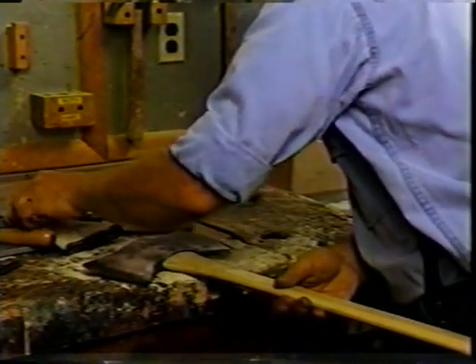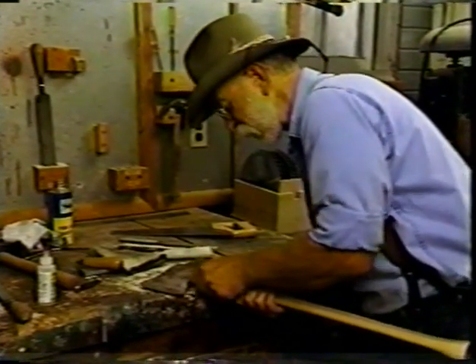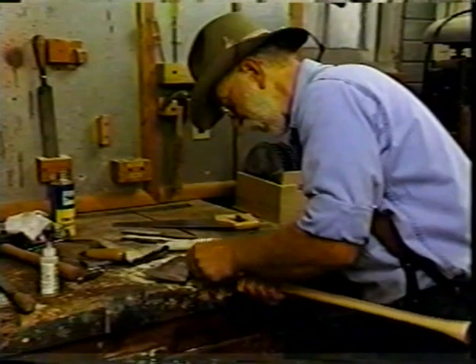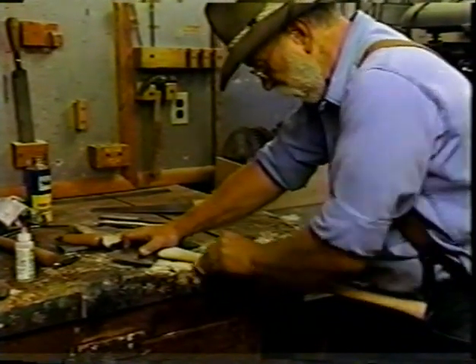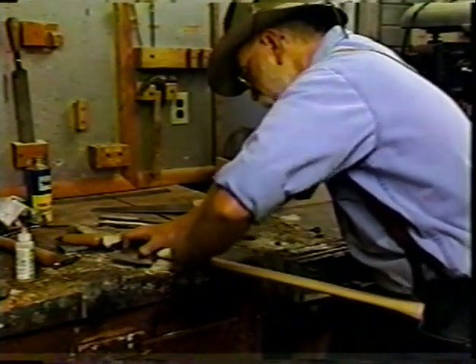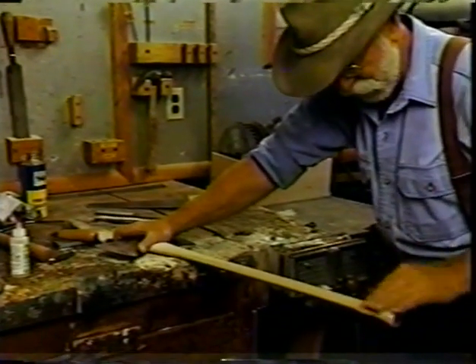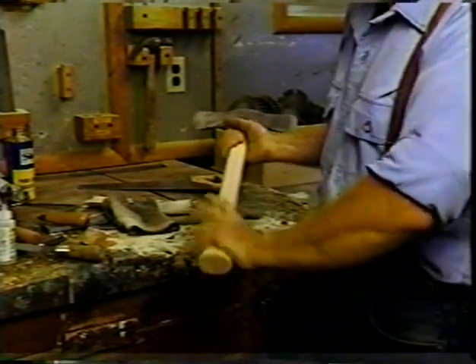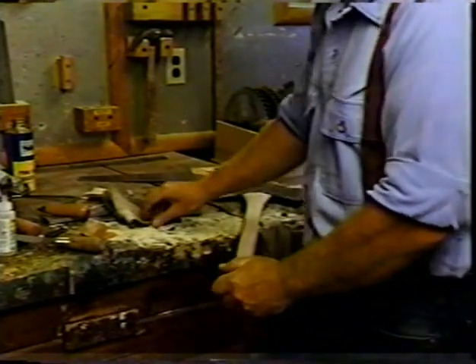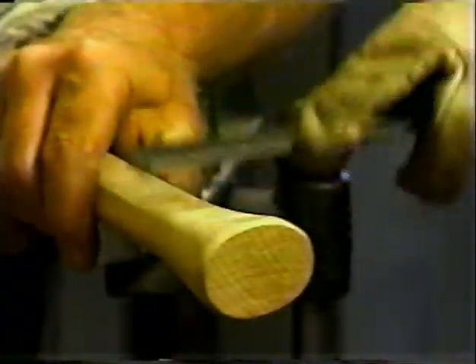I kind of like to run a little sandpaper over it and clean it up a little bit where we had the rasp. Then run your sandpaper over the waxed surface here — take some of the waxed finish off that they've put on, get it good and clean and smooth. Do the whole handle like that. After I've sanded it down, for purchase so you can get a good grip on the butt, I like to rough it up with the rasp or the four-in-hand — just run it across the grain like that.